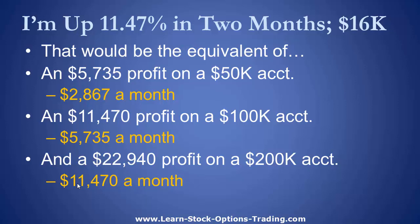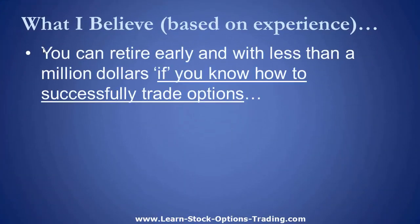And that desire in me to become a millionaire kind of reduced down, or not really went away, but it wasn't as important anymore. What was important is, can I make enough to finance our freedom, our lifestyle freedom that we want? And based on the performance and based on what you're seeing so far, yes, you can clearly see why we were able to do that, even with a six-figure net worth.